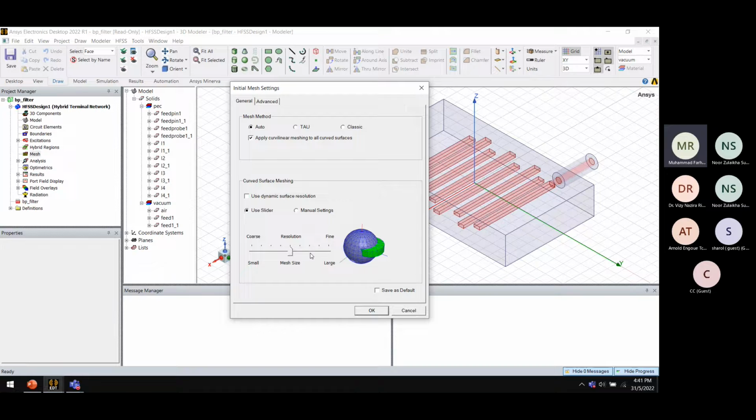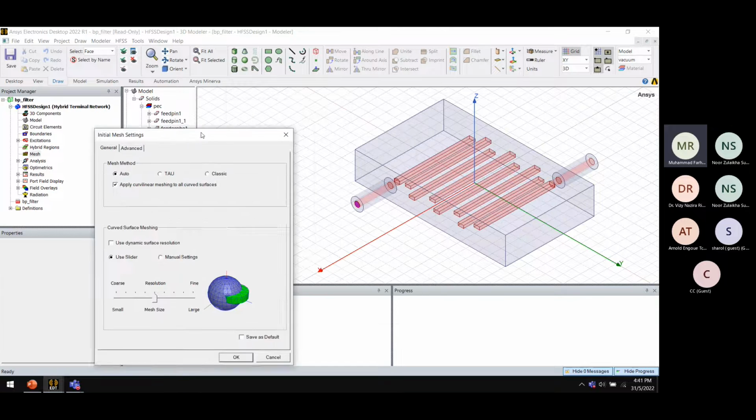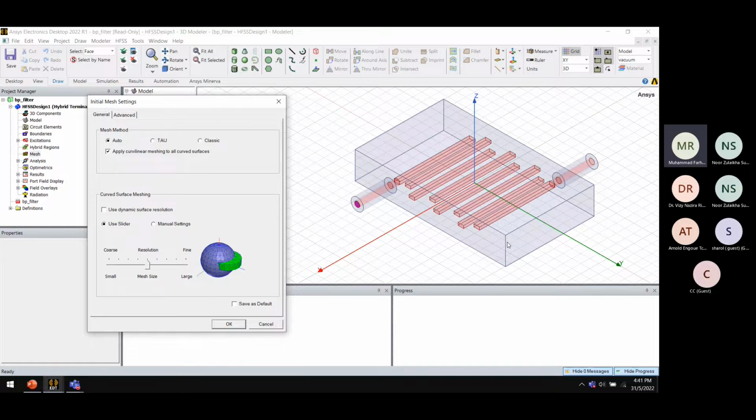While if we use a larger mesh size, it saves some time during the simulation, but the accuracy might differ. But in this simulation, this is just a simple high frequency simulation, so we'll be using the middle mesh size, not too small and not too large.